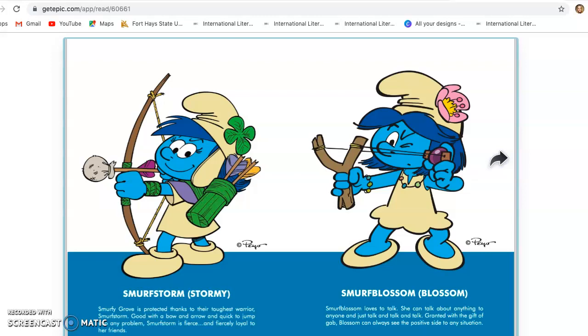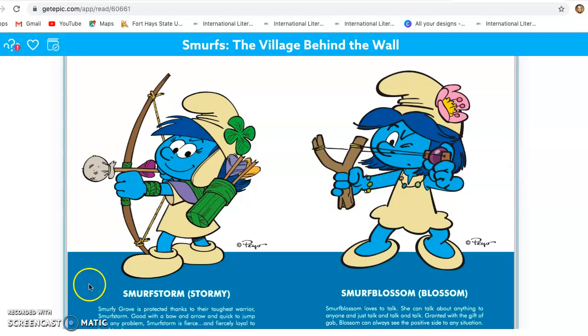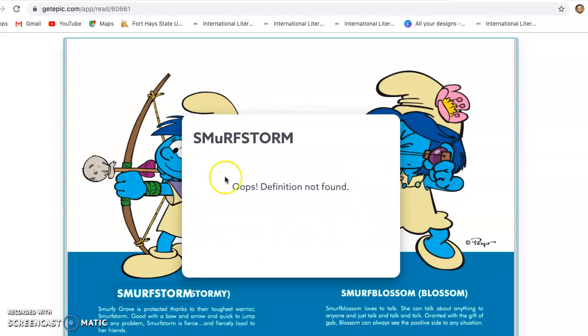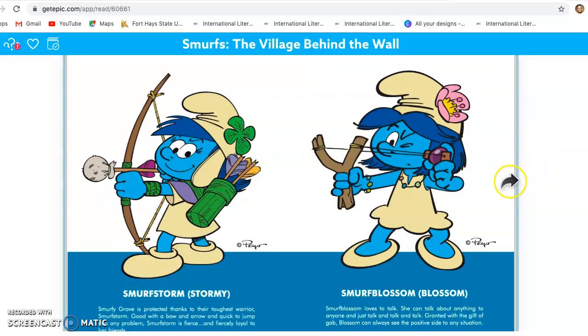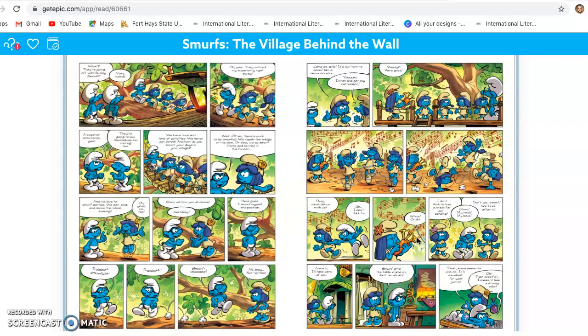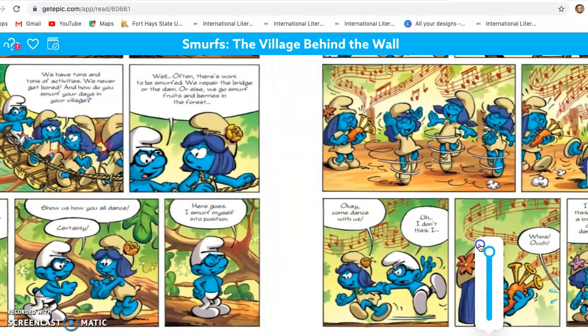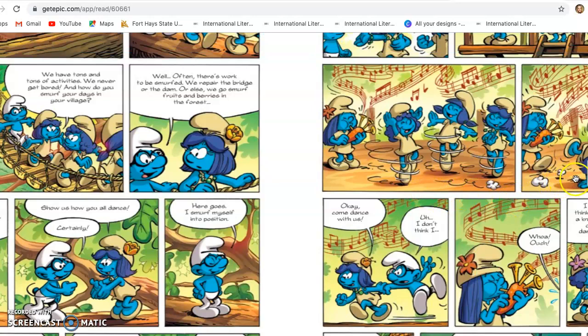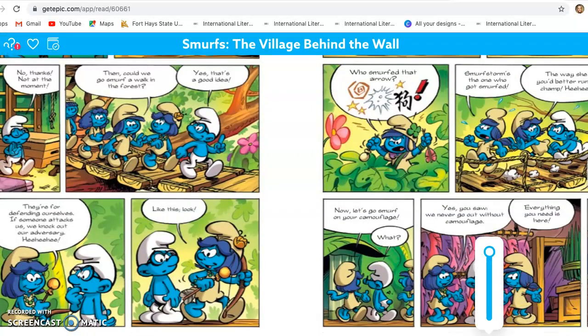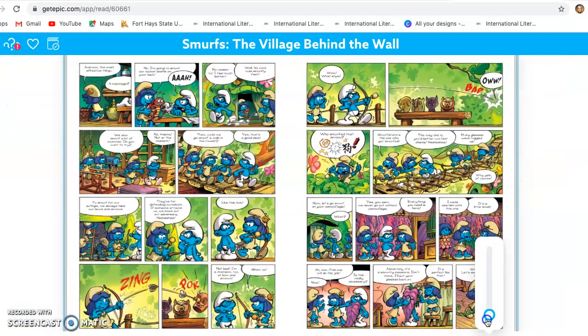This option is not a read to me option, which means the students will have to read the story themselves. Sometimes if you click on a word, it'll give you the definition. Here it does not, so we'll find a different one for an example of that. The student can go along. They can zoom in if they need to because it's kind of small, and they can read the comic and look at it as many times as they want. They can zoom back out and keep flipping the page.